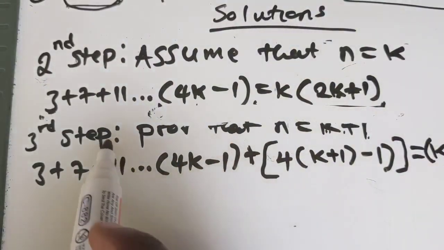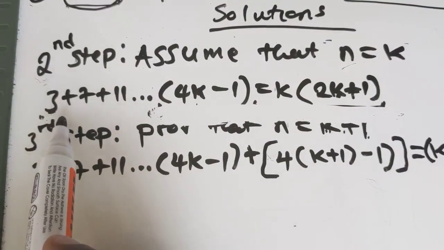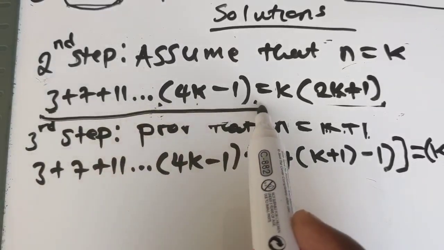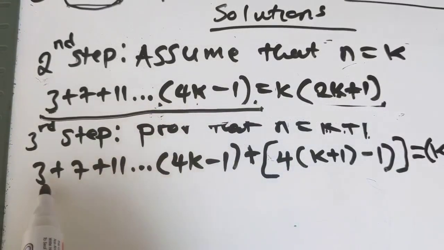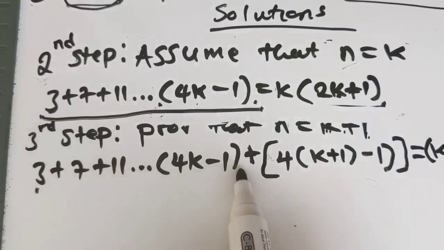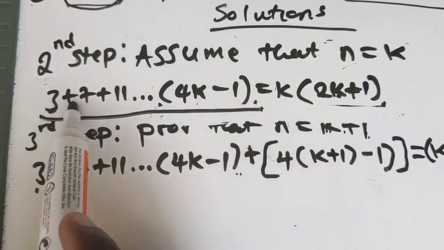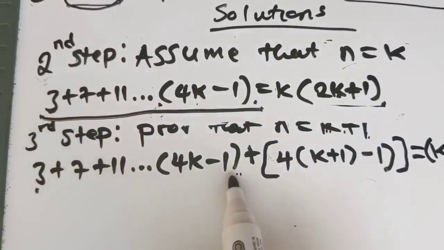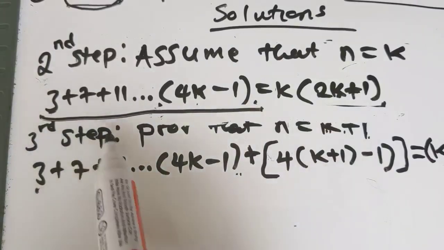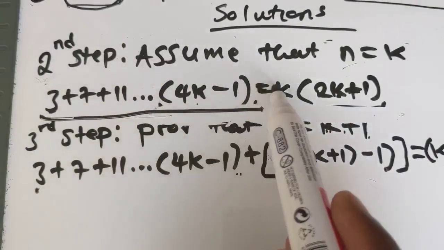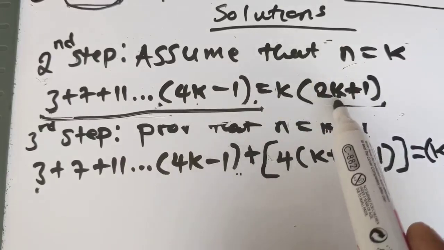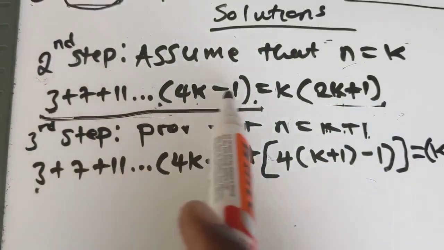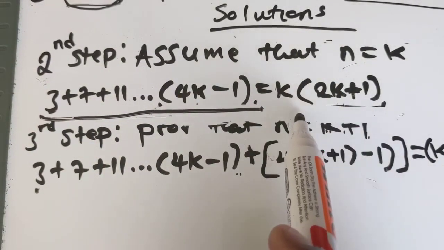This statement which is right here, if you look at this one, with the one that we had assumed, the one that we had assumed starting from here, reaching to the equal sign here, it is just the same as this one, starting from here, reaching here. Because 3 plus 7 plus that, from here, it's just the same as this one. Okay? And this one, it is saying that it is equal to what? It is equal to that part here, this expression, this side. This, the left-hand side, is equal to what? The right-hand side. That is what it's saying.